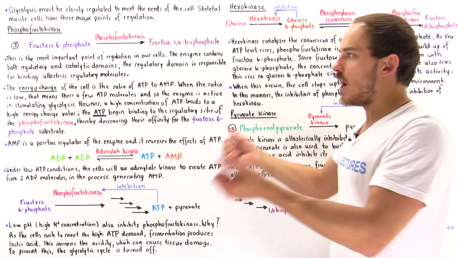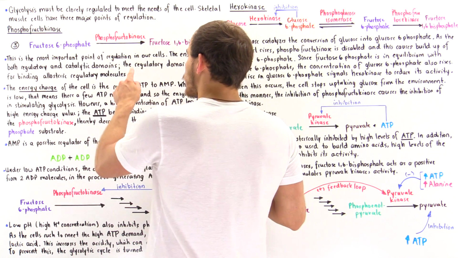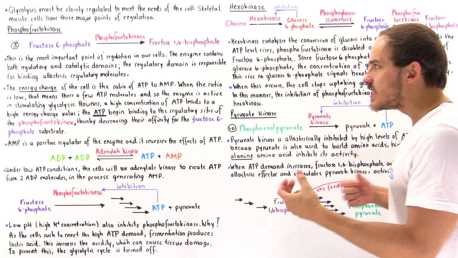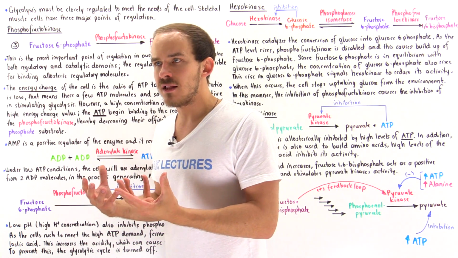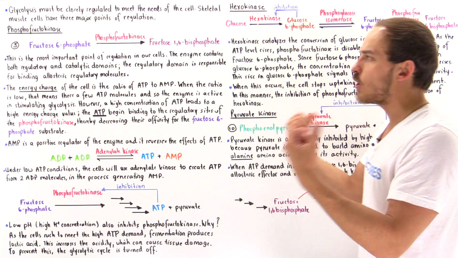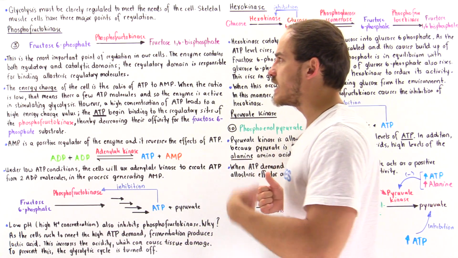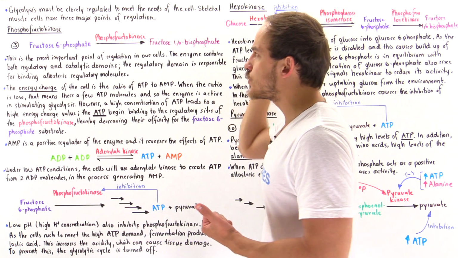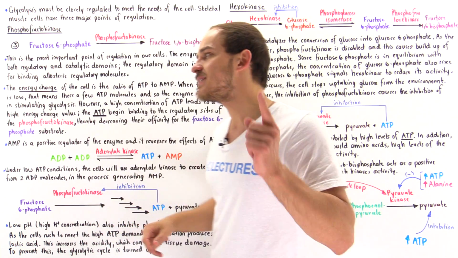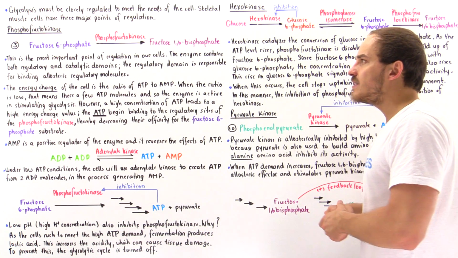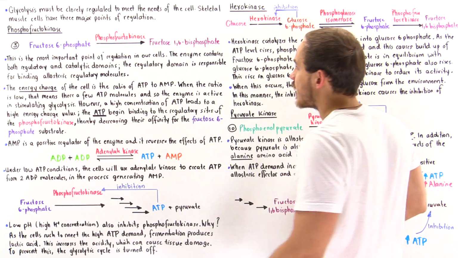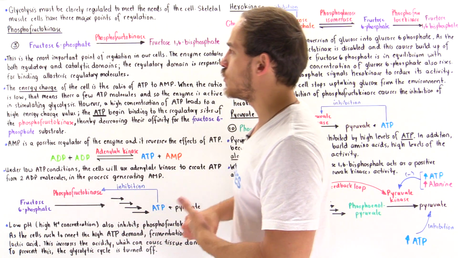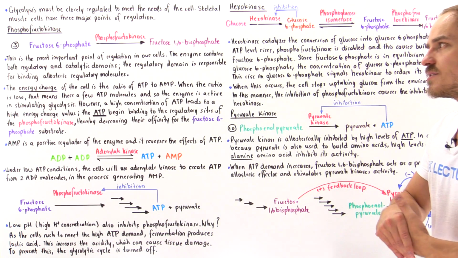So in the case of us exercising, what happens is the ratio of ATP to AMP decreases, and what that means is we want to produce those ATP molecules because we want to be able to contract our muscles quickly and effectively. And so what happens is the AMP binds onto the regulatory sites of phosphofructokinase, and that stimulates the activity of the enzyme to catalyze this process, increase the rate of the process, and increase the rate at which the ATP molecules are ultimately produced by glycolysis.